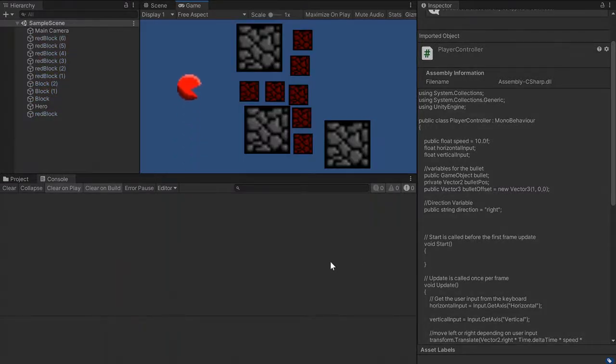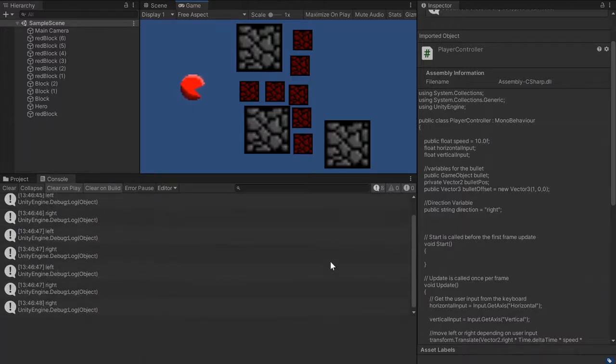I'm going to push to the right, and it does say right, and I notice that it's lowercase now, and the original one that I did was uppercase, so that means it is reading the variable and not just saying the word that I told it to. Let's try left. Okay, right, left, right, left, left. Okay, so now it's picking that up.